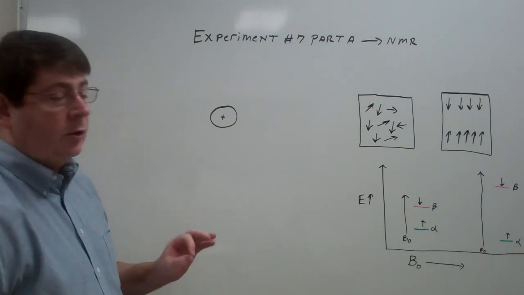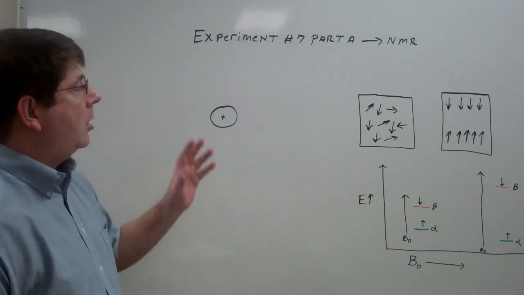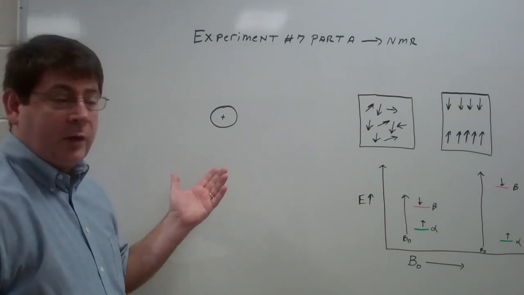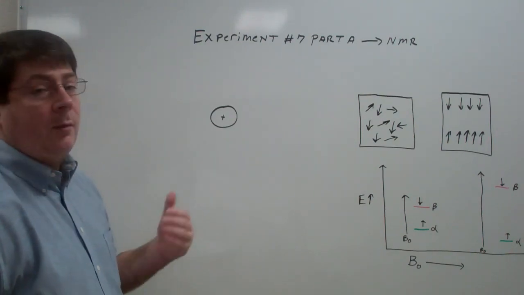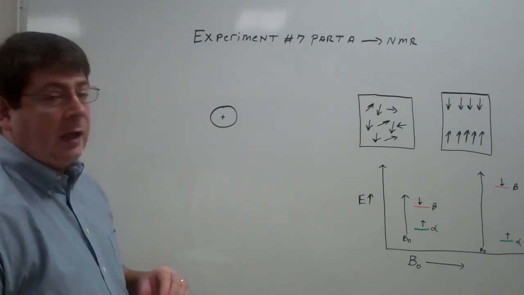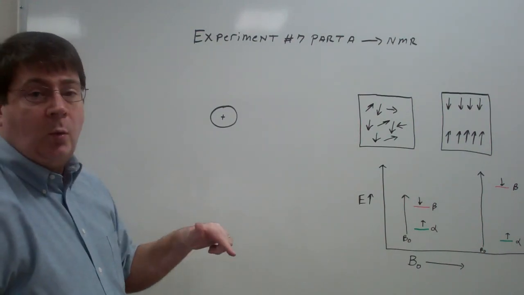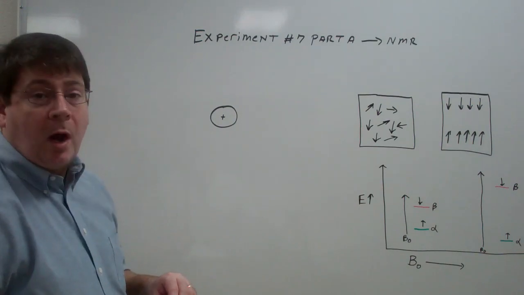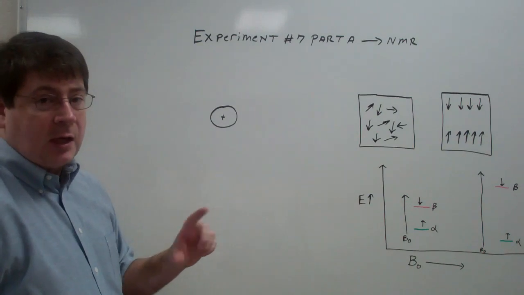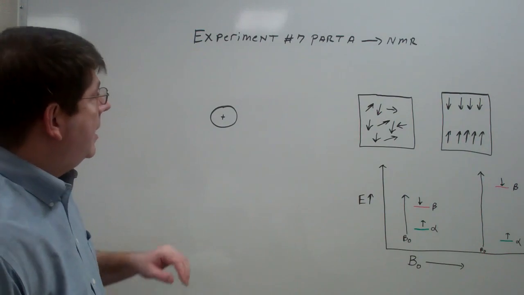So there are two types of NMR. There's proton NMR and carbon NMR. You'll be learning about both of those in this laboratory, but we're going to break up the video series into Part A and Part B. In Part A, again, we're going to be dealing with only the theory of NMR in general and the proton NMR, and then when we return in Part B, you'll be learning about carbon NMR, which is actually a lot more simple to interpret than proton, and then we will talk about a problem-solving strategy for what you're going to be doing in lab. So this is not a short video series. Make sure you allow yourself plenty of time to watch this prior to coming to lab.